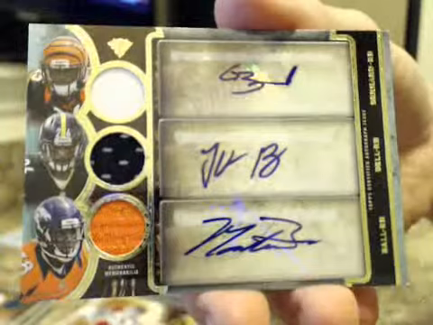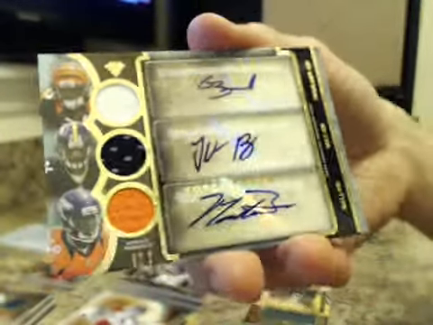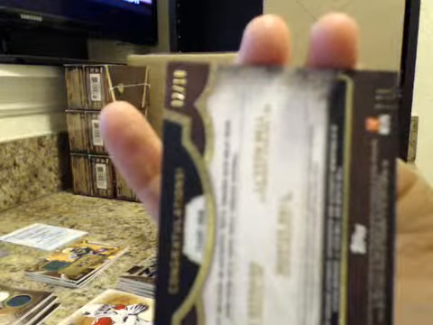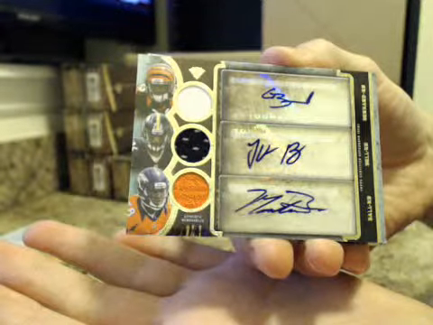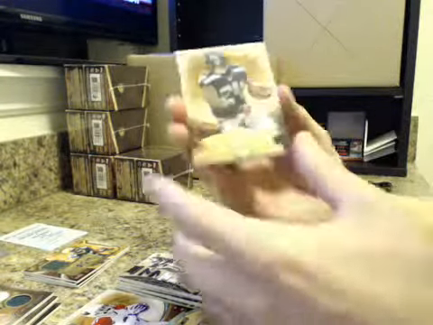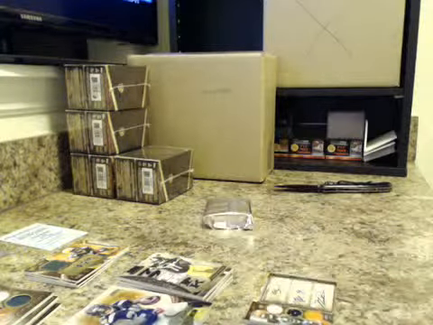Sickness. There's our triple auto. It's going to be Giovanni Bernard, Le'Veon Bell, and Monty Ball. It's 2/18. Numbering's on the back. 2/18. Alright. Giovanni. Le'Veon Bell. Monty Ball. 29/50, Marshawn. And 306/320, Schaub. Just so you guys don't have to wait in suspense.